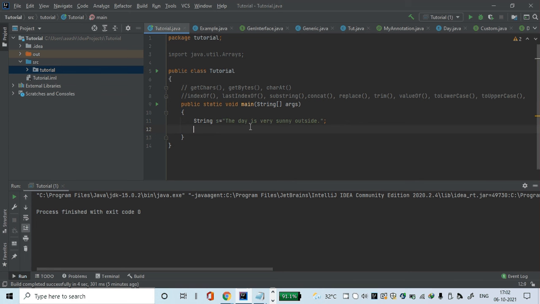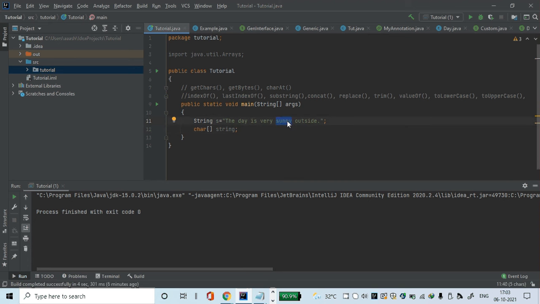First of all, what we are going to do is very simple. We need to create an array of characters. Let us say char string equals new char. Now, what is the length of sunny?